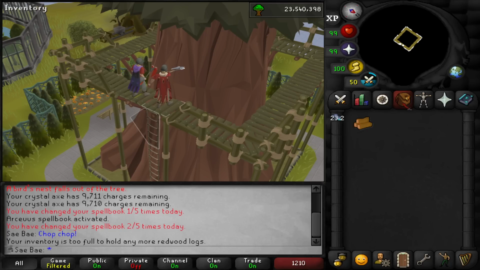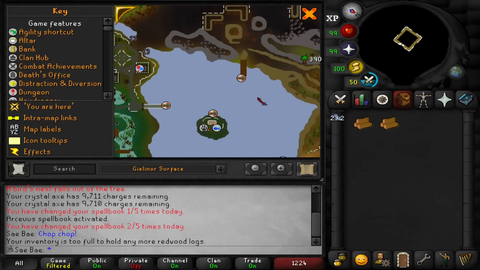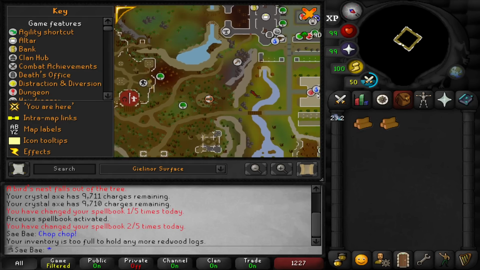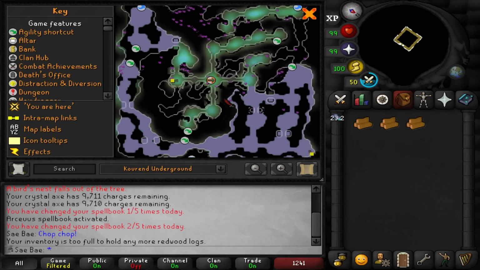Okay, the next thing I want to see, this is kind of in regards to teleporting, is allow a one-time ancient shard cost to teleport you in the catacombs. Yes, so if you guys are unfamiliar, once you enter in the catacombs, there's an altar here that teleports you to Skotizo, but you can also use an ancient shard to teleport to 4 different locations.